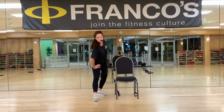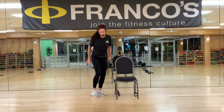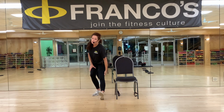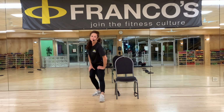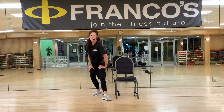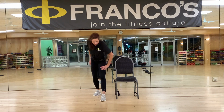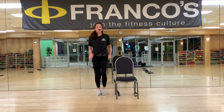And toes down. Sit back a little deeper. Feel that good stretch back there. Bring that leg in. Opposite foot, take your heel forward. Get those hips back. Stretching your hamstring, toes up. Tap. Take it side to side. And down, sit back, last stretch here. Feel that in that hamstring. And together, back to your march.